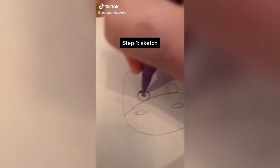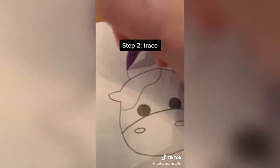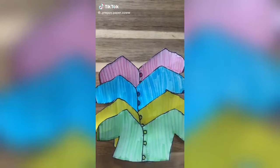Step 1, sketch. Step 2, trace. Step 3, black outline.